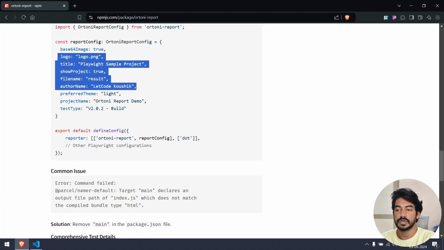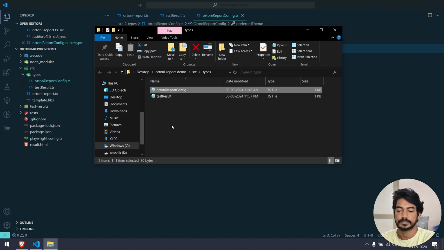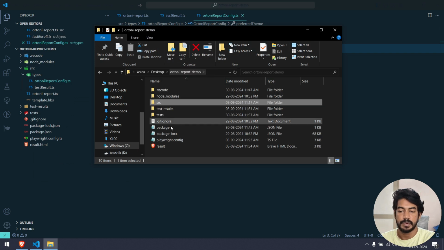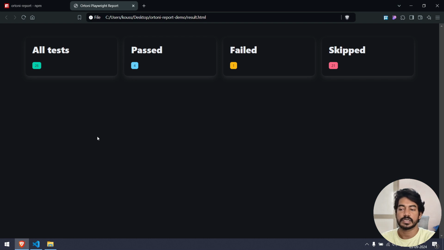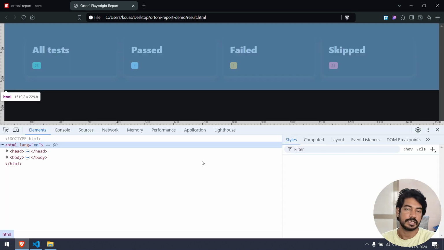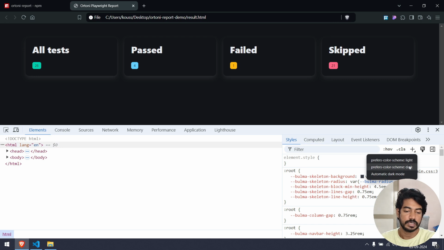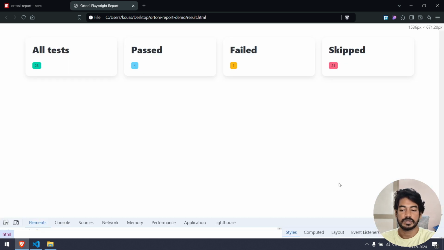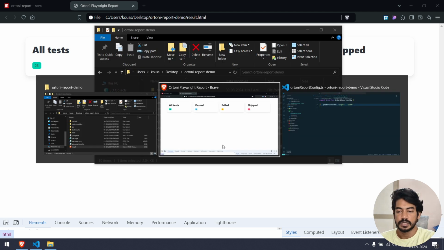So if I go and open the result.html file, you can see it's basically your dark theme. That is because my system theme is dark, but of course you can go and change it here. You can see this is how it's going to look in the light theme as well. So we can do the configuration. For that we have to write some JavaScript, but I will try to make it very simple for you. Okay, now let's go back.